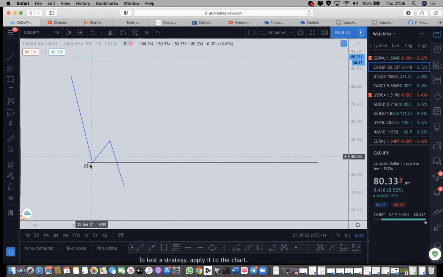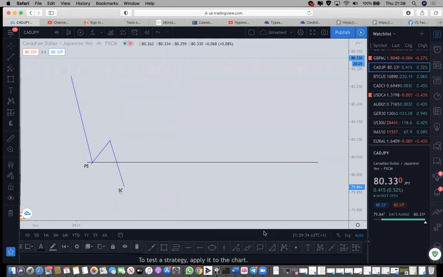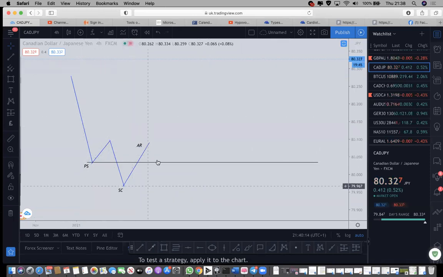So now the last push from the PS is what we're going to call the sell climax. And just like in the form of Wyckoff distribution from the buy climax, we get some sort of reaction in the market, a very sharp movement away from the sell climax. And in this case, it is known as the AR, the automatic reaction. Almost every part around this area looks the same as the structure on the Wyckoff distribution.